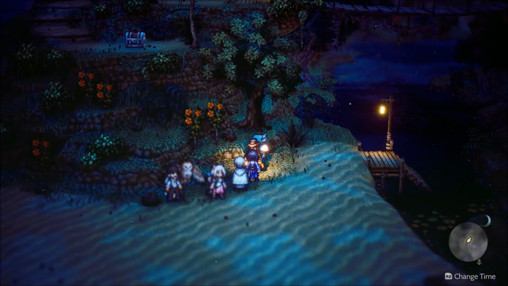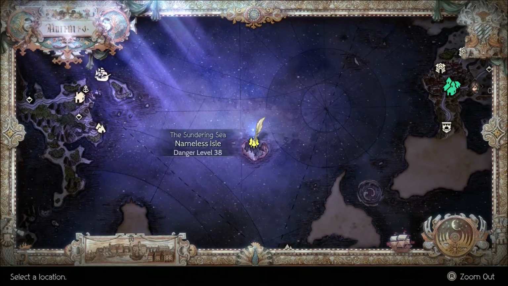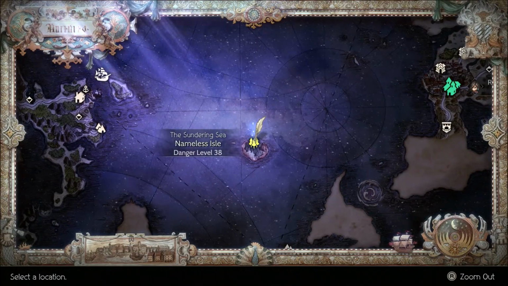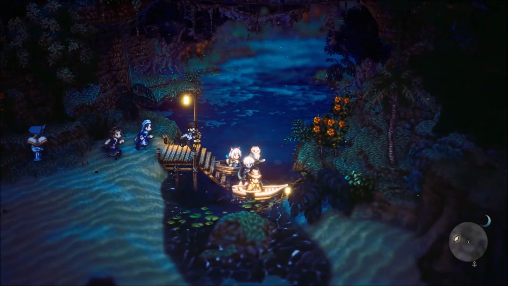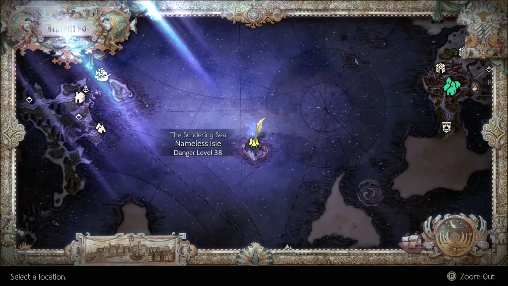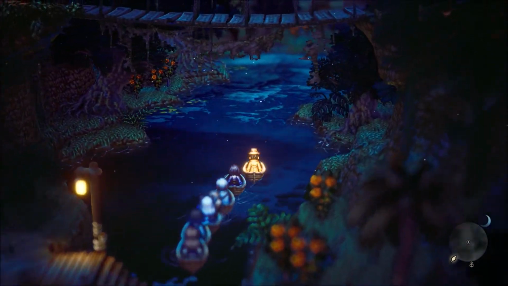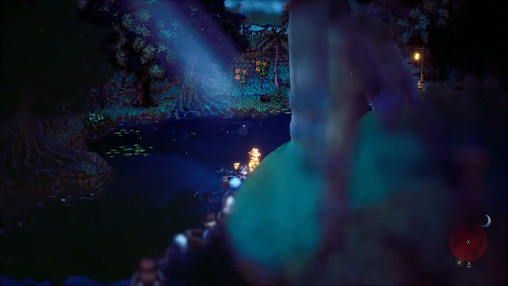The Ultimate Isle of Mystery. The Nameless Isle. What will we find here in the Nameless Isle? Let's find out. So we just got here literally in the last episode. Danger level 38. Figure I'll explore this area. We got the ship in the last episode. But yeah, welcome back to Octopath Traveler 2.